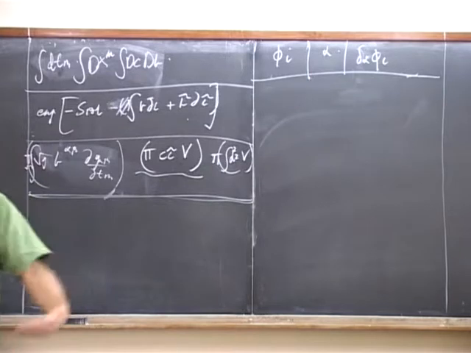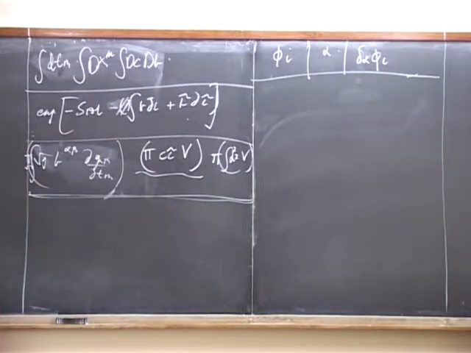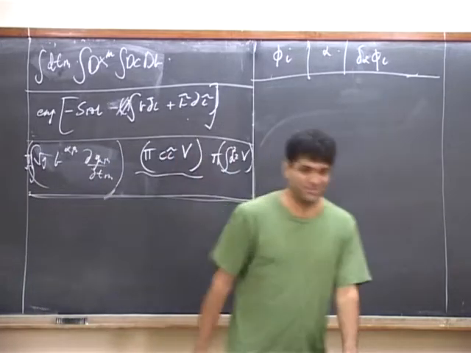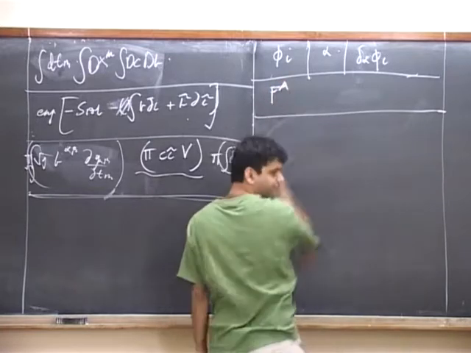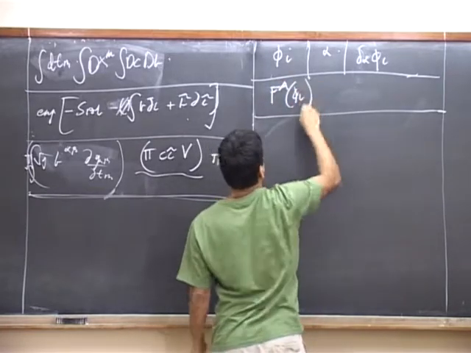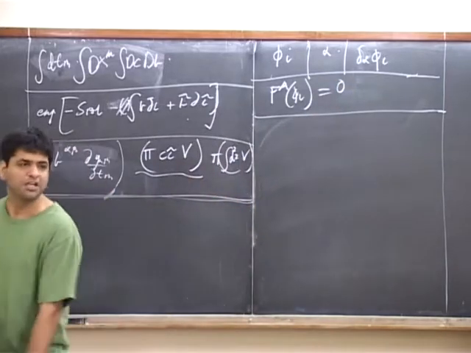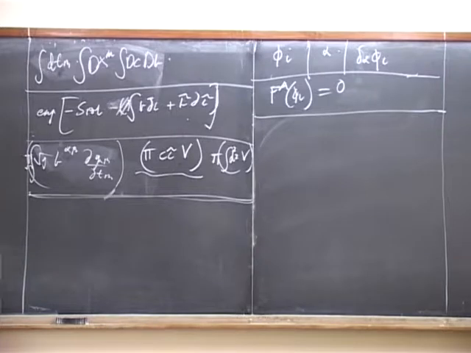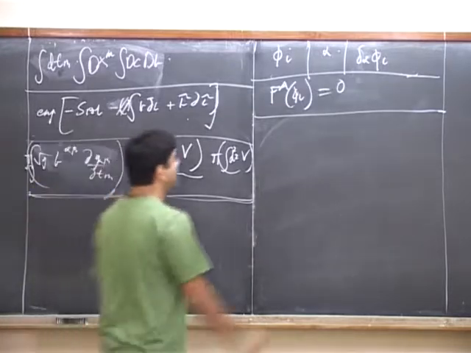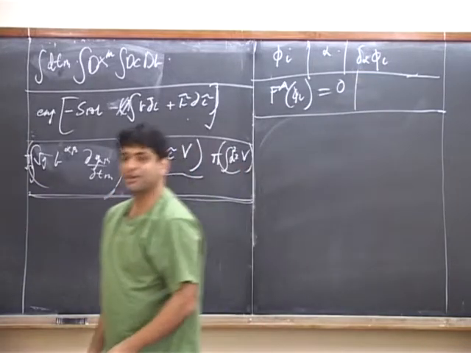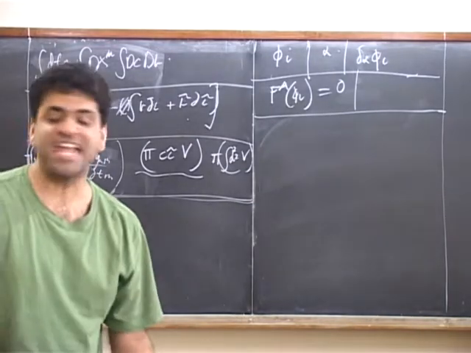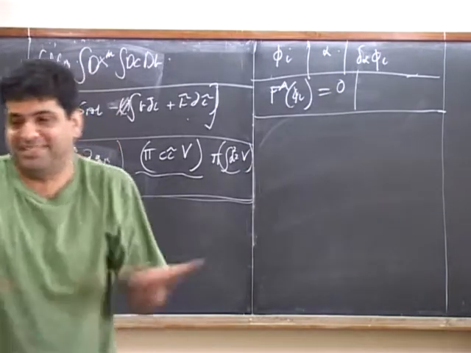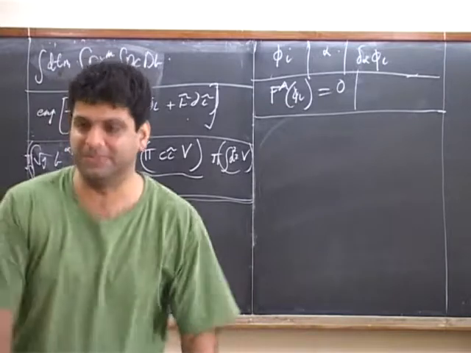We were discussing gauge fixed actions, so I also have to tell you what gauge fixing condition I used. Let the gauge fixing conditions in my theory be denoted by F A. These are some functions of phi I, and my gauge fixing conditions are chosen to be F A of phi I equals 0. Now, in implementing the Faddeev-Popov method that we described for string theory last time, you just take the discussion we had two lectures ago and apply it to any gauge theory. The whole discussion goes through.